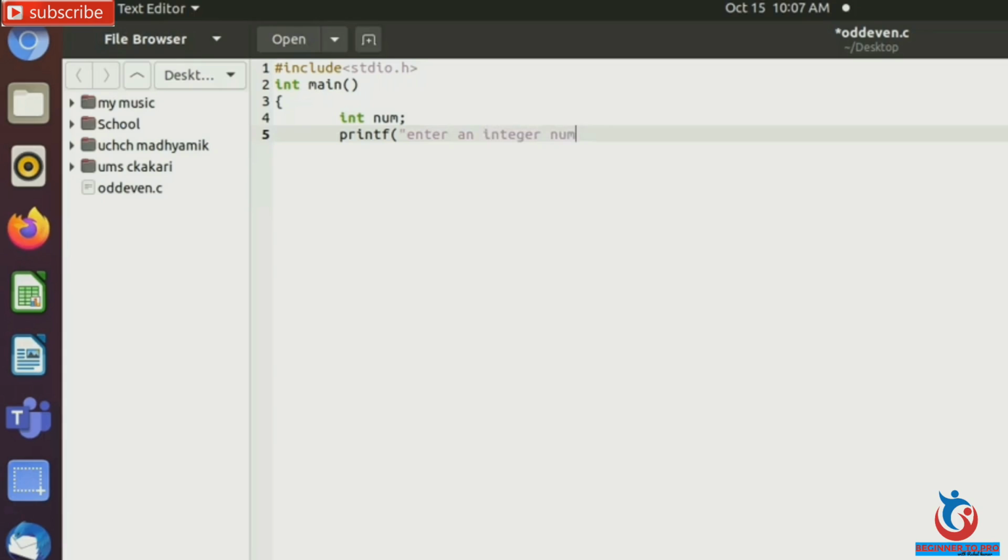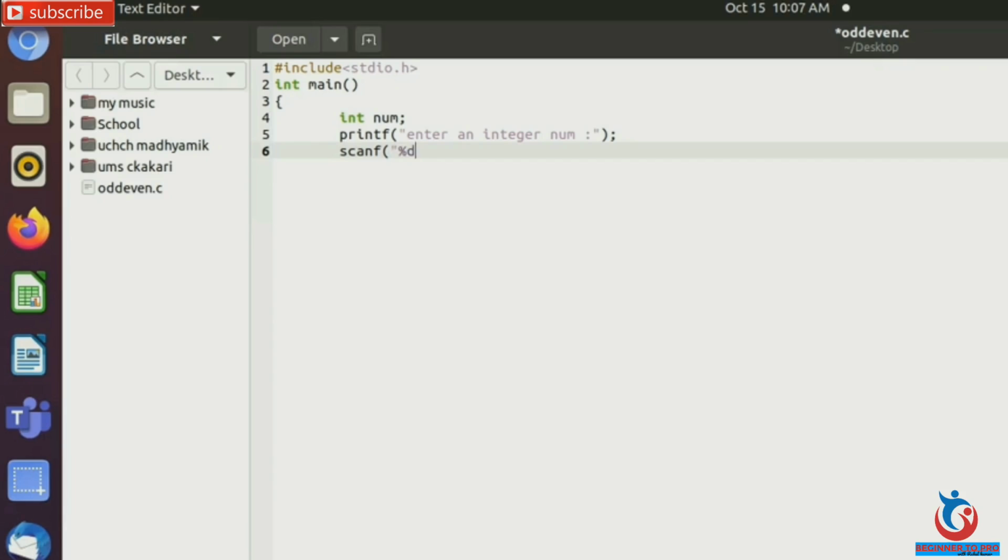Enter an integer number, semicolon, and next using scanf. Using %d, because any integer number is declared with %d.